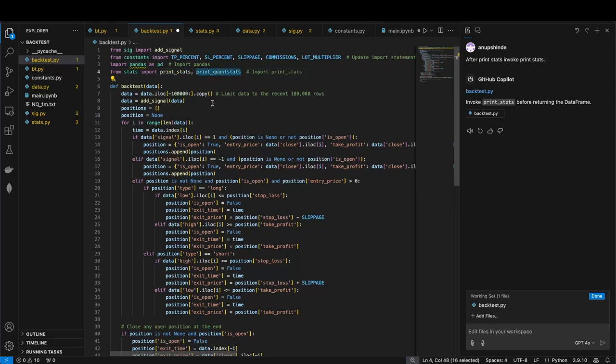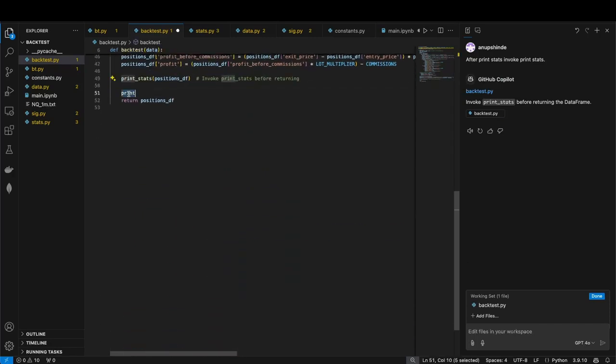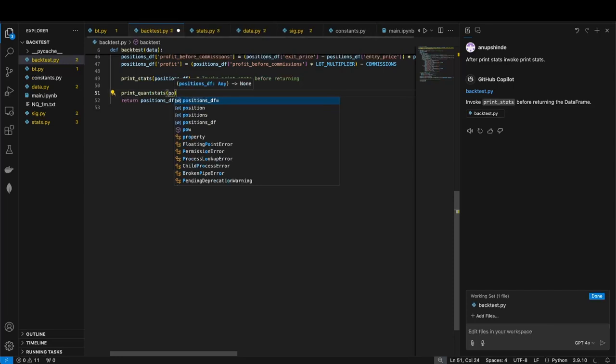Just to speed up things, I'm manually adding the call to the print quant stats function.